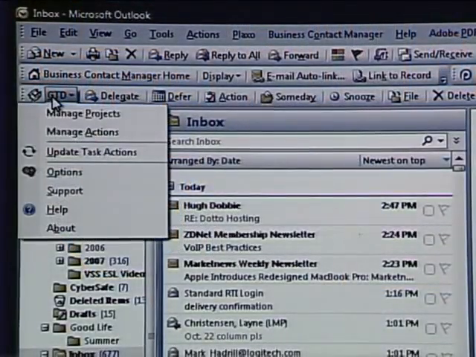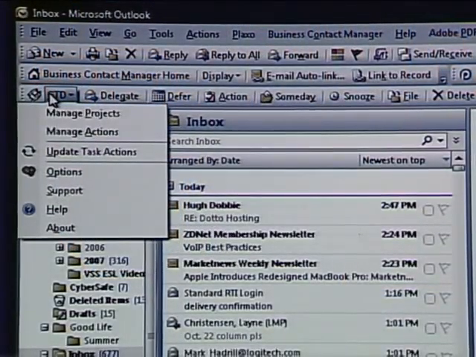Now, a few seasons ago, we looked at a great piece of software called GTD, which stands for Getting Things Done. It's an Outlook add-on that really helps you with this. It sets up your folder structure so that you can defer projects and it'll automatically remind you. It allows you to delegate emails, which is one thing that a lot of us have difficulty doing, and filing them. But it really comes down to your personal discipline. So if you take time to handle each piece of email just once, do something appropriate with it, respond to it, file it, throw it out, whatever, and keep your inbox as empty as possible, you'll be far more productive.